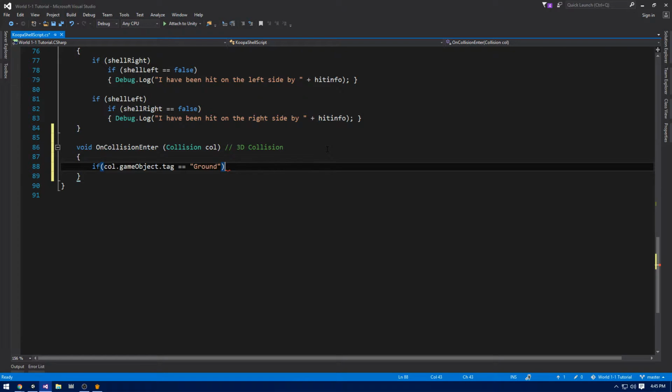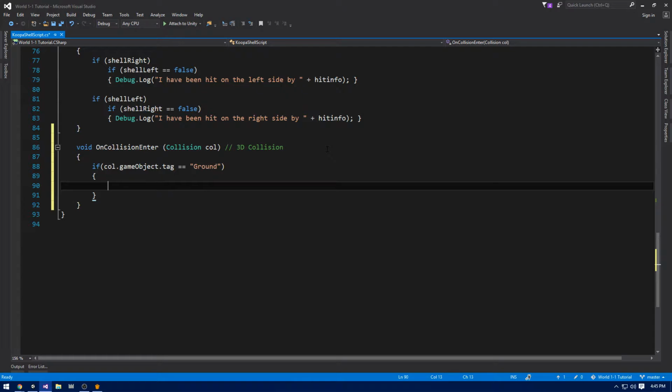It all has to be on the ground tag. Make sure that all your tags are associated with those prefabs. If this doesn't work and you copied exactly what I've done, then that could be a problem. Make sure that all your tags are set to that.